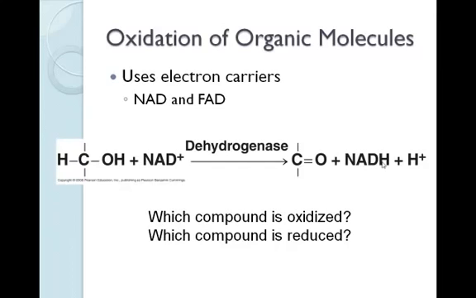In our tour of cellular respiration, we will see 2 types of electron carriers, NAD and FAD. FAD is an abbreviation for flavin adenine dinucleotide, and it has the same shuttle bus function as NAD. In this example, we can see a portion of a molecule containing a hydroxyl group. In this reaction, the hydroxyl group is oxidized to a carbonyl group, and at the same time NAD is reduced to NADH. The key to identifying oxidation and reduction reactions is to look for the transfer of hydrogens. So in this case, the hydroxyl group is oxidized and the NAD is reduced.